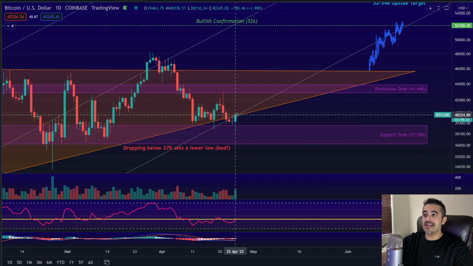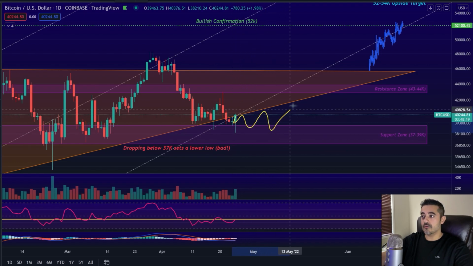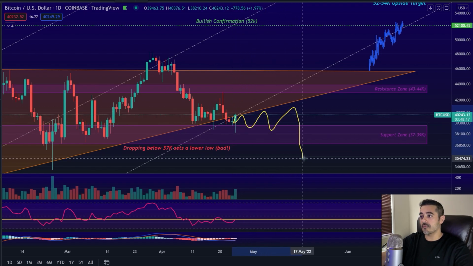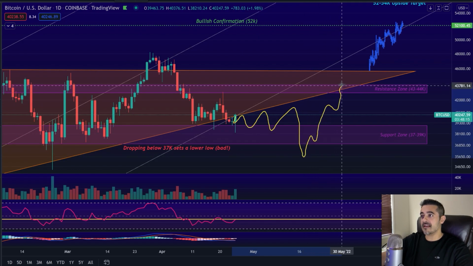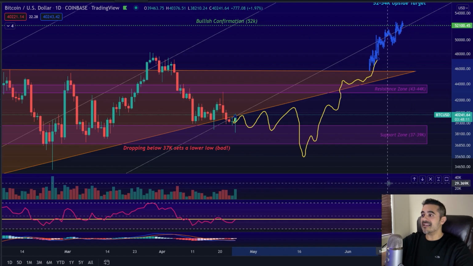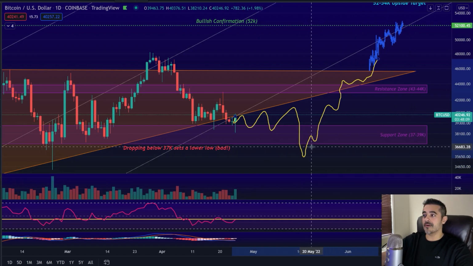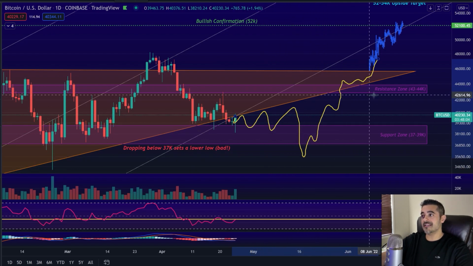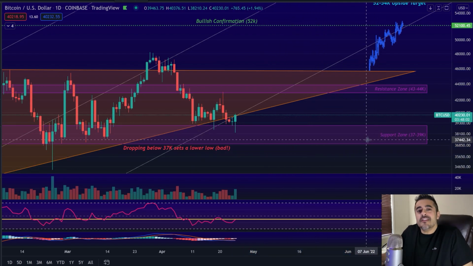Now, there are many times that you'll also see Bitcoin do things like this, go take a much bigger drop, shake people out, and then kind of come back into this triangle and break out exactly when prepared. Because of that, I actually still have orders all the way down to 37K. I haven't gone lower than that. I think it's possible that a move like this happens, but there's just nothing to suggest it right now.